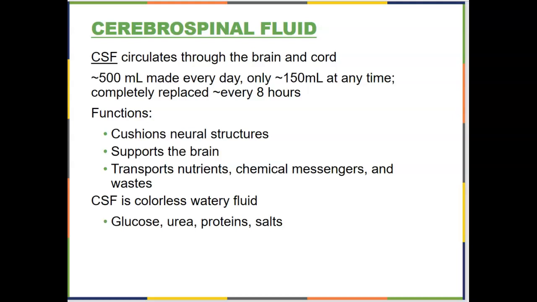This is super important for cushioning the brain. It supports the brain internally, but it supports it a little bit externally, right? It's what we call a hydroskeleton, okay? Hydro for fluid, skeleton support system. It gives nutrients to the brain. It does pass around some chemical messengers like ATP and stuff like that, and it helps get rid of waste.